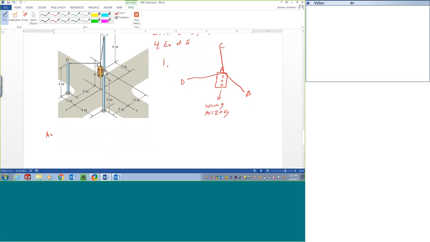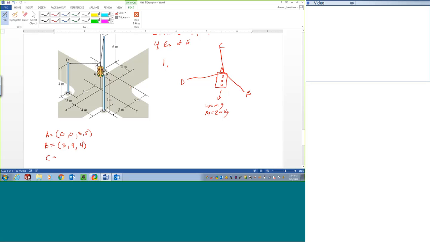So A is going to be, what are we in the x direction? Call that 0. So there's 0 in the y direction, 0 in the x direction here. So we have 0, 0, 3.5. B equals, we have positive 3x, positive 4y, and 4 meters for the last point. So there's our 4 meters in y, 3 meters in x, 4 meters in z.